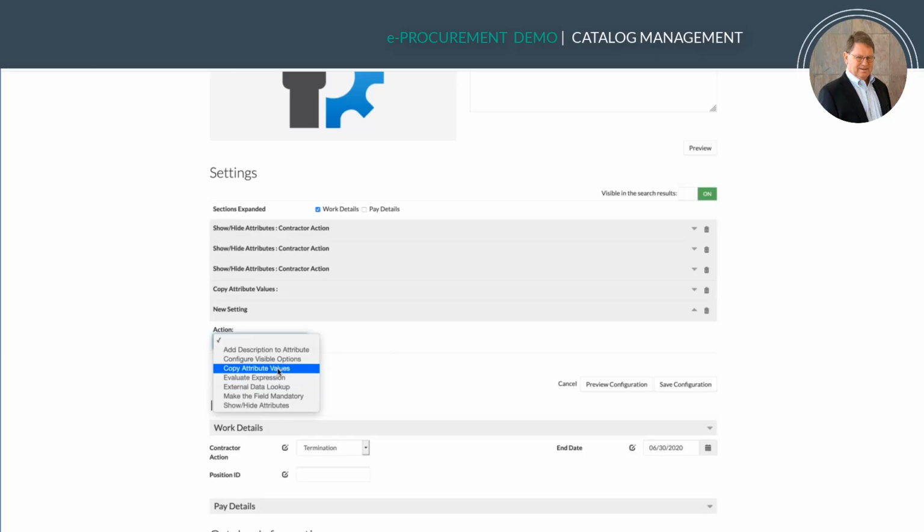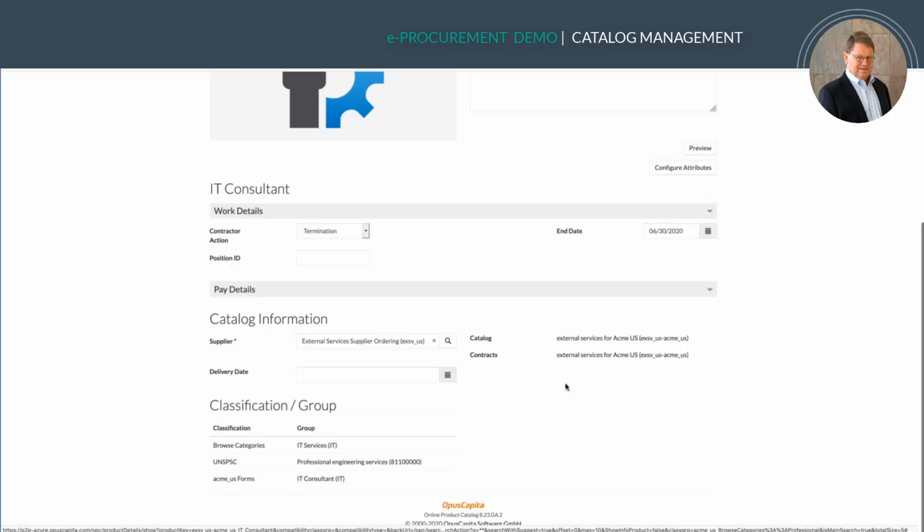I can create an expression. I can copy things. So I can actually make this form quite comprehensive and adaptable depending on that. Another example might be if I'm wanting to hire different types of skills, I could have different fields for different skills displayed on the screen.